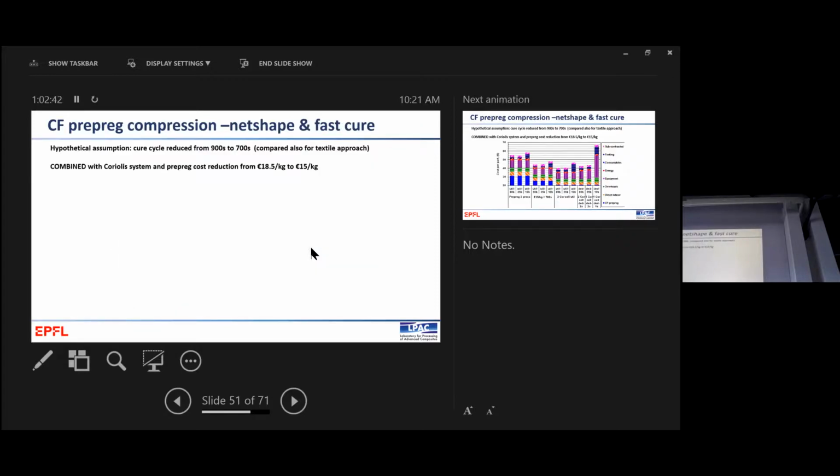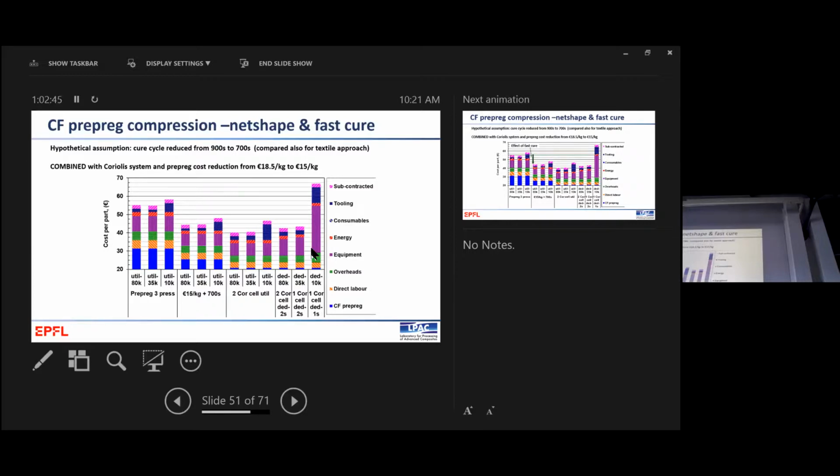The next thing we can do with a sensitivity study is to say, well, here's your pre-preg, okay? This is cost with changing volumes. If we can decrease the cure time, well, that was what we dared say to Mercedes 15 years ago. Turns out we were completely wrong, and Hexcel have got down to 2 minutes or 1.5 minutes with their latest pre-pregs. So that would change your equipment cost if it's utilization based, because you're spending much less time making it and there's more spare capacity, okay? And if you can then say, well, with this robotic process here, we get rid of the trim, well, your equipment cost may or may not go up. If it's utilized, no. If it's dedicated, yes.